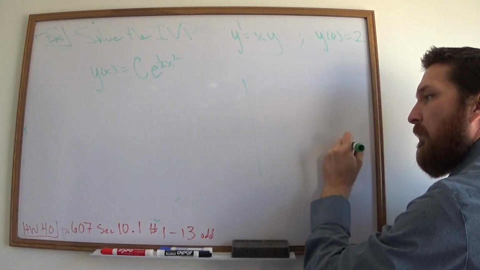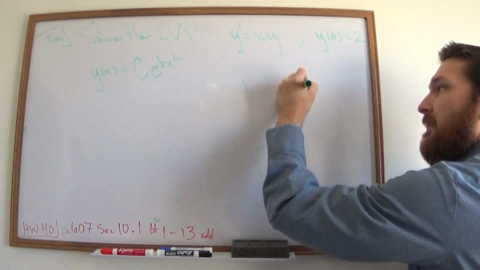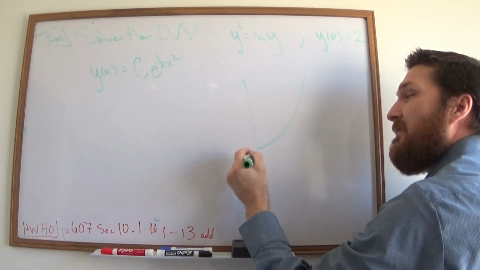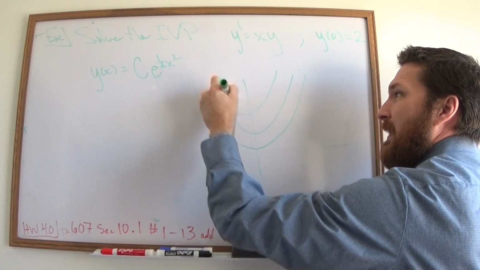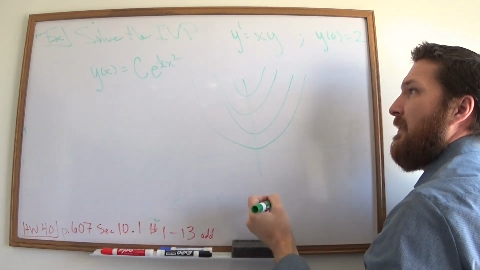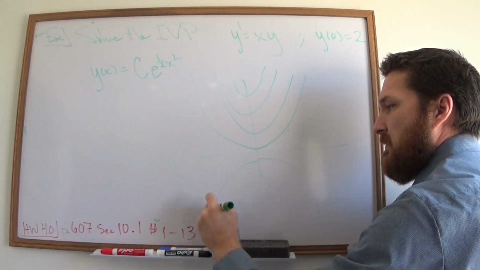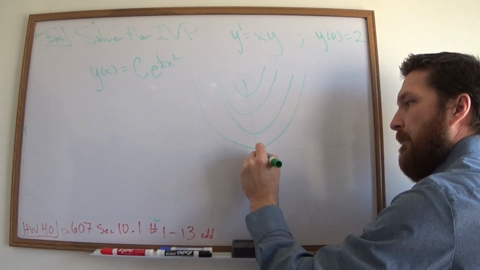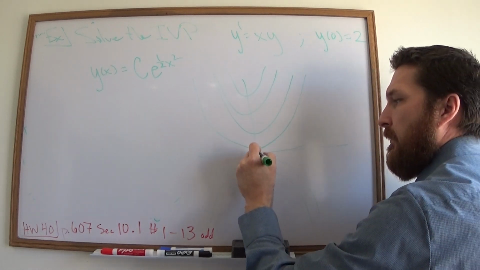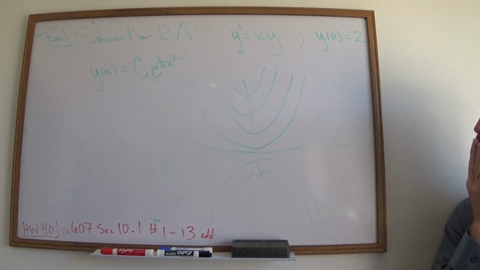So what we have here are some family. They're not bell curves. If it were negative, you'd have bell curves, but here you have these. You have some family of these bad boys. It should always be positive unless c is a negative number, in which case it'll do this. Right? Should look like that.